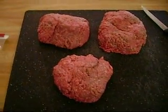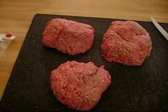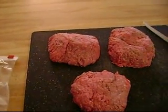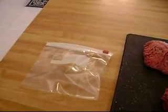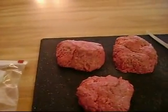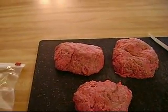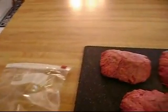And the first thing to do, it's super simple, and it's probably the thing that most people already know how to do, is to just take one of those sections and put it into a freezer-safe bag, and you'll have about a pound worth of ground beef, so that if you wanted to make something later and cook it up later, making something like a meatloaf or something of that type, you would already have it in a 1-pound portion. You also can pre-make meatloaves and then freeze them uncooked. Just make sure that when you pull them out, you have plenty of time for them to thaw completely before you put them in the oven. So that's one thing, is to package it up in a bag. And on to the next.